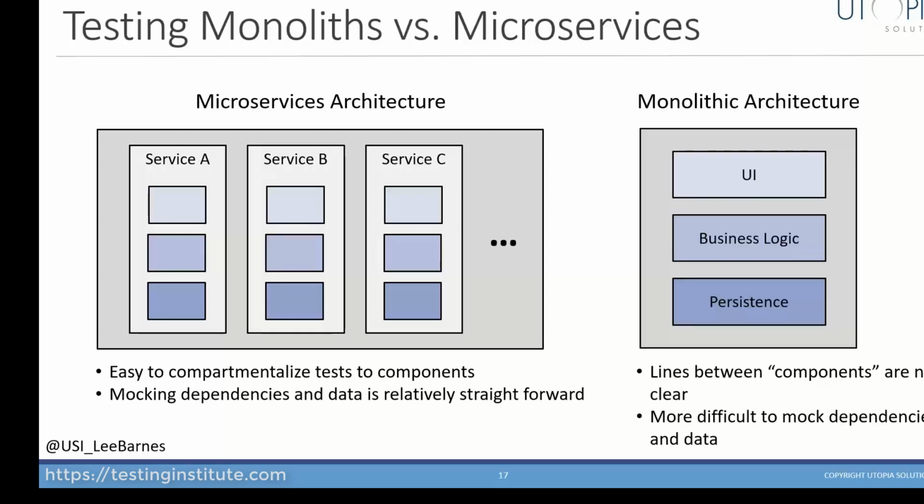However, for monolithic architectures that I think most of us still deal with, the idea of a component can get a bit fuzzy. And therefore, the ability to execute nice, neat little tests that focus on a specific component becomes considerably more difficult. But while you may not be able to accomplish the same level of compartmentalization, there are some things that we can do. A good place to start is to map user actions to specific areas of interest in the application.